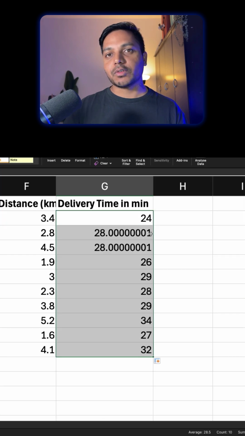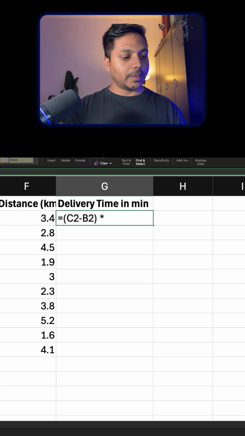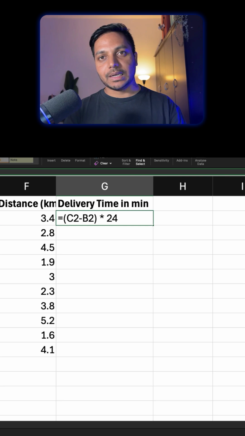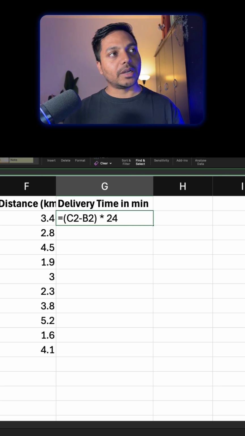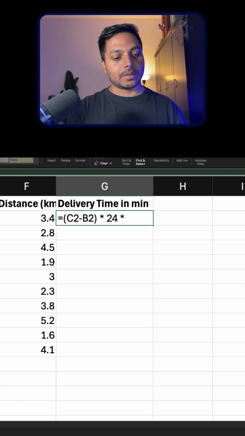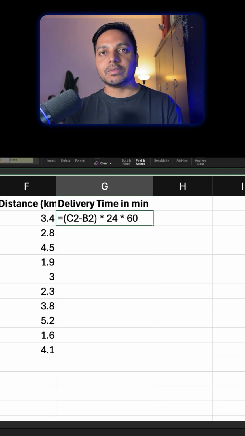Now, what is this 1440? I will explain. This 1440 means a combination of 24. If you need the hour difference between the order time and the delivery time, then you can say times 24. If you need the difference in more detail, you can just type 60, which is 24 times 60, 1440. That means it's going to give you the delivery difference in minutes.